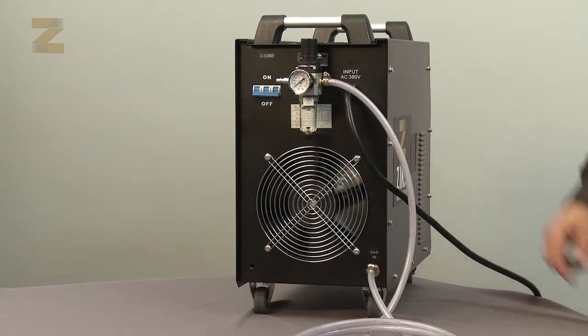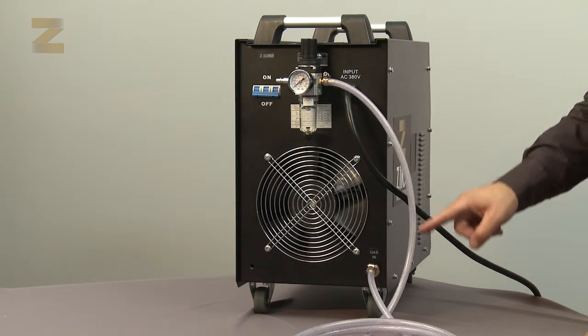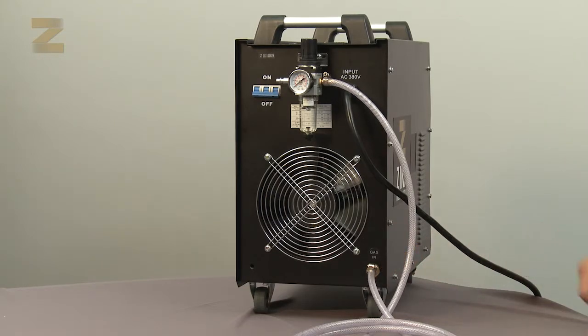Now connect one end of the air hose to the left regulator inlet and secure with a band. Connect the other end to the air inlet and secure with a band.